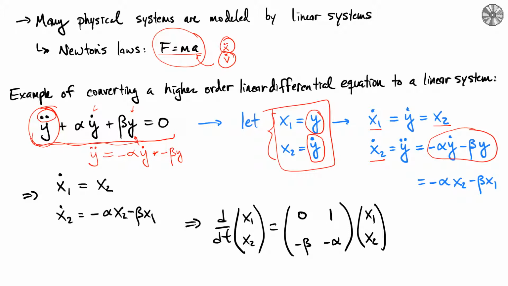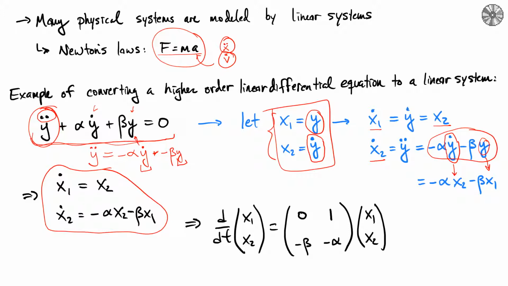Now the last step we have to do is redefine this in terms of x1 and x2. So here, y dot is just x2, and y is just x1. And because this is a linear differential equation, that means that x2 dot is still a linear differential equation. So these become our new dynamics in our new states. And notice now what we've done is we've taken a second order differential equation and converted it into a system of first order differential equations where the number of states in the system is equal to the order, 2.